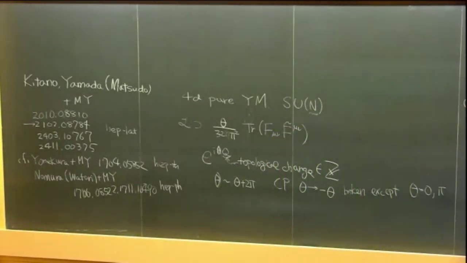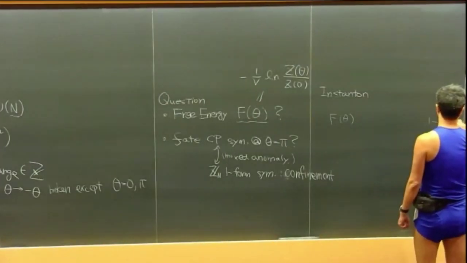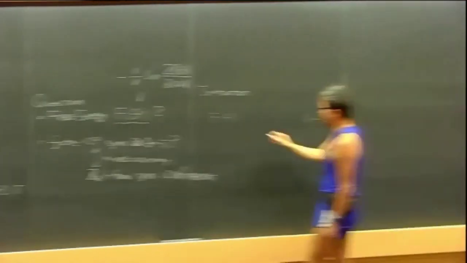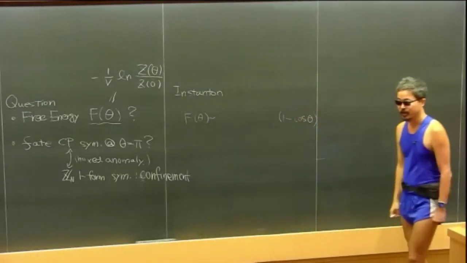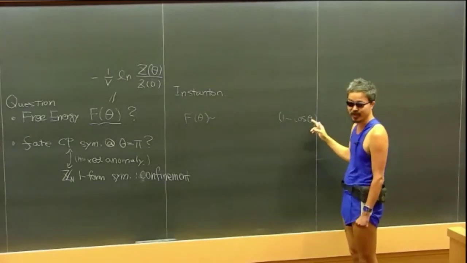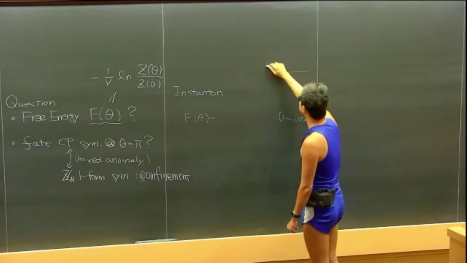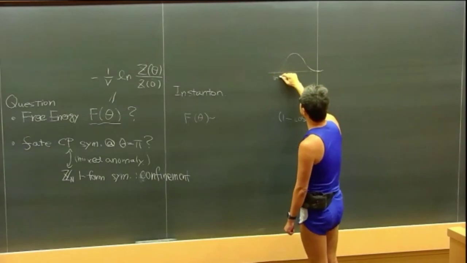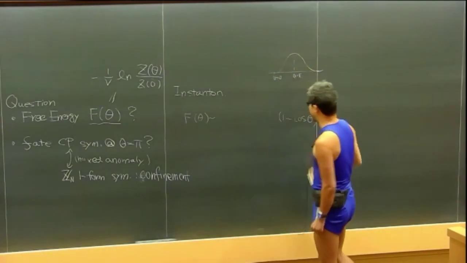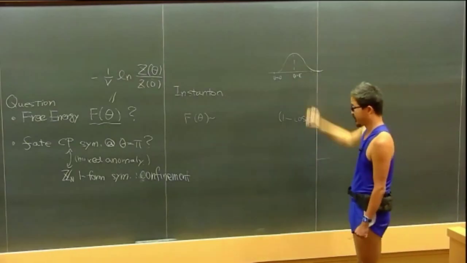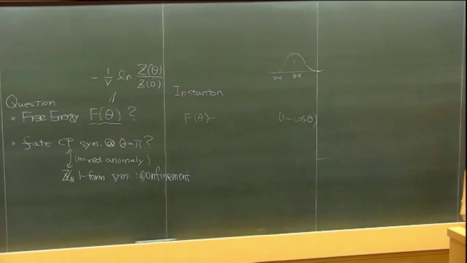And then the free energy takes the form of 1 minus cosine theta, or at least a cosine-like periodic function of theta, which sounds very plausible. In particular, it's clearly a periodic function with period 2 pi. And there is a maximum at theta equal pi. So at theta equals 0 and theta equals pi, there is a maximum, but nothing funny happens at theta equal pi, except that it's a maximum. So that's the standard answer.